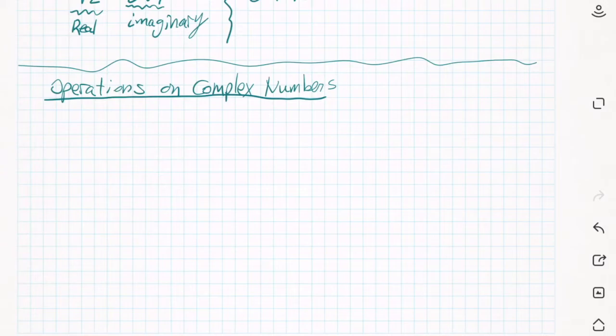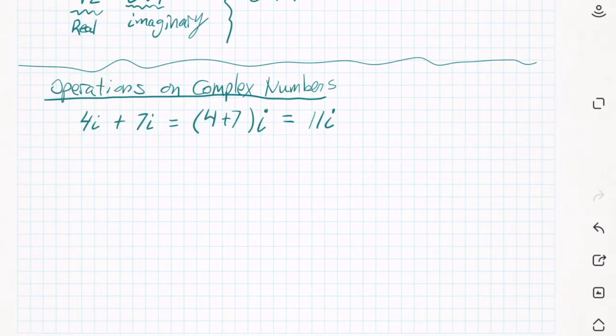So let's start off with something simple. If you have something like 4i plus 7i, then we should be able to add them together because they have like terms. So by the distributive property, we can kick the i out, kind of like factoring, and left behind is 4 plus 7, so therefore this becomes 11i. Okay. So if you have two i terms, you can just add them together like we do with x terms. So i, in a way, is like a variable, except it's a constant.